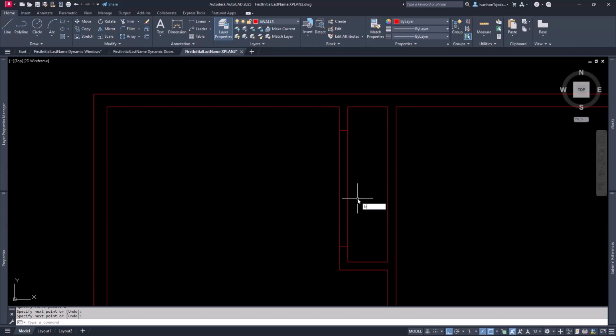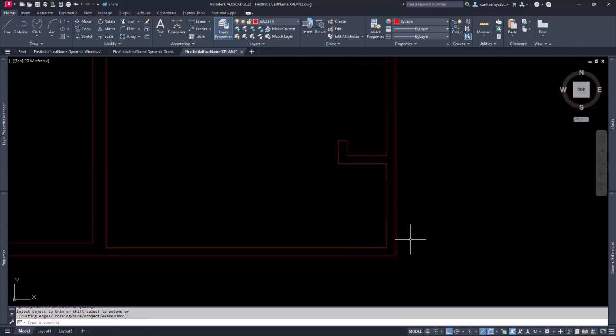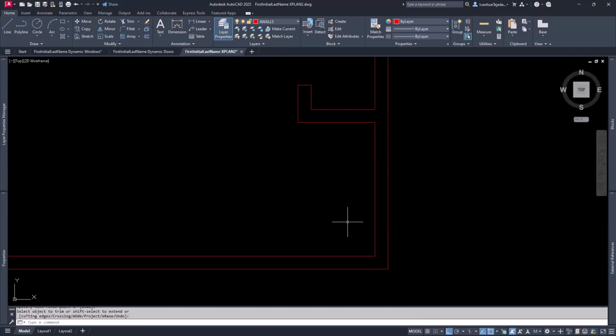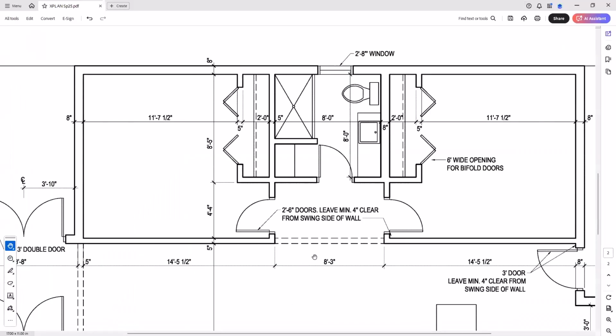And now I'll type TR, enter to trim the line segments. Enter to terminate the command. And then I'll come over here and put in the door opening. And if I look at the dimensions, it says that it is a 2'6" wide door. I need to leave a 4-inch clearance away from the swing side.